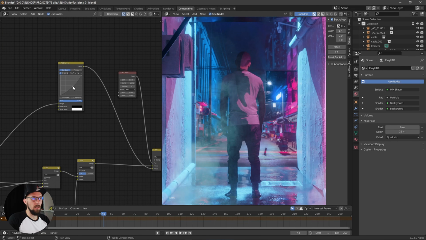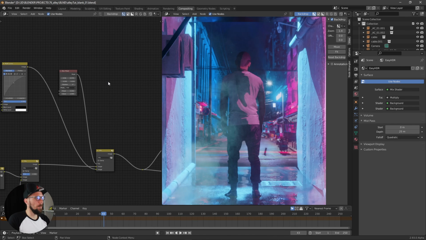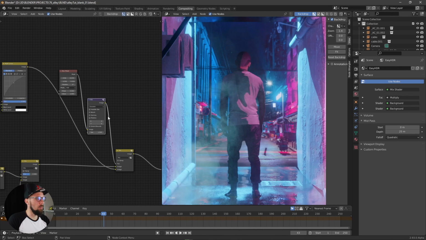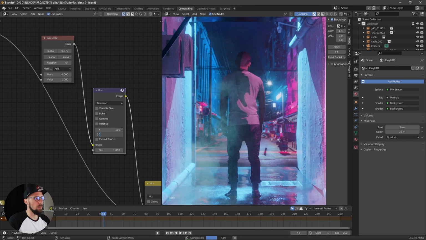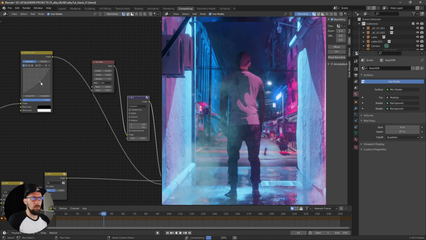So as you can see, when I put it down in the curves, it will get darker, and now it's a little bit brighter here. Okay, cool. And as you can see, this mask has some edges right now. To make these edges a little bit invisible, we have to use a blur node, and let's put this one up to 100 or something like this. And maybe you have to play around with the settings, but it's only for preview purposes right now.